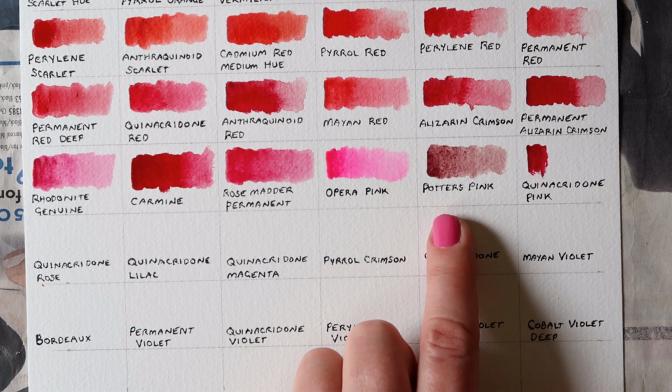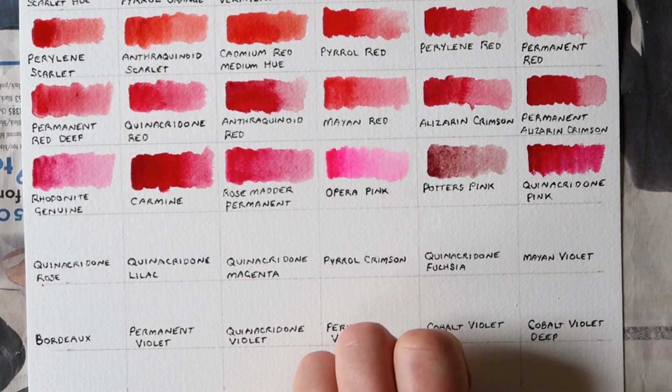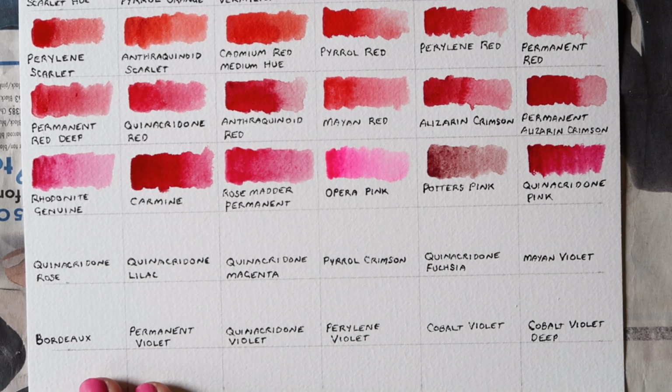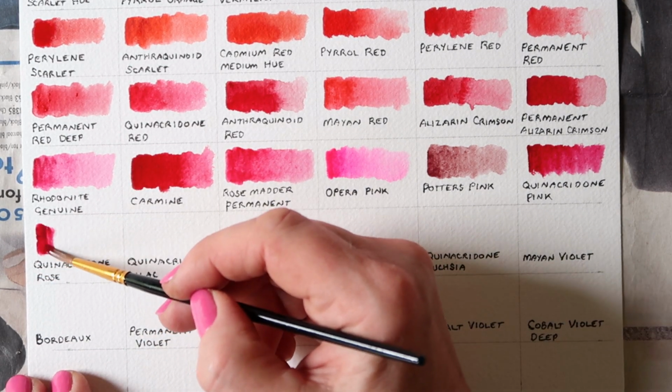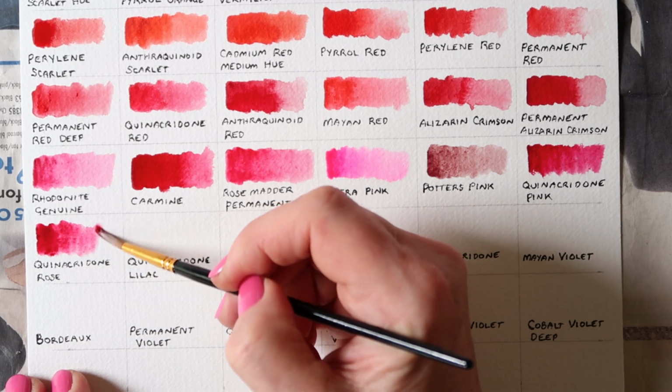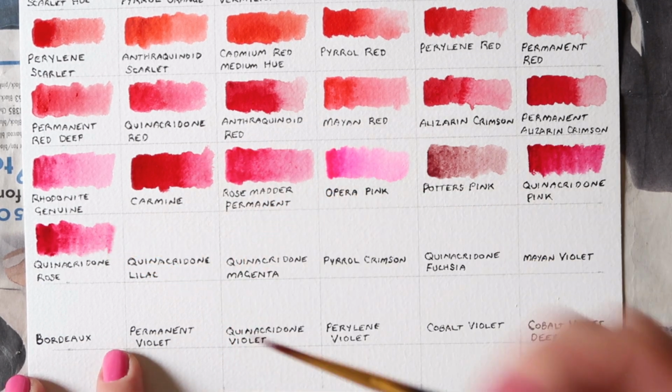Quinacridones are one of those groups of colors that are really nice, really beautiful. Let me see if that is fugitive. That is one, so that is excellent light fastness. Very nice. That's one of my favorite colors. Look at that. Beautiful. Okay, quinacridone Rose. That's a nice one too. It tapers off to a very light color. There we go.